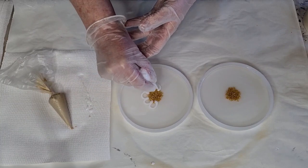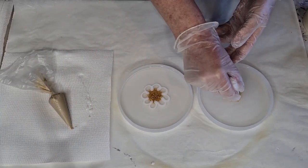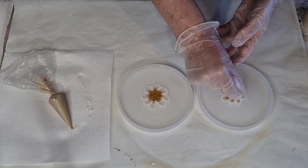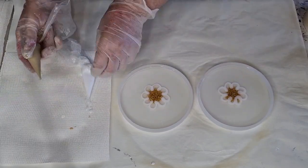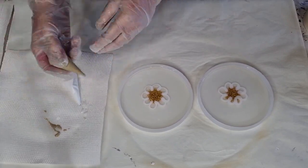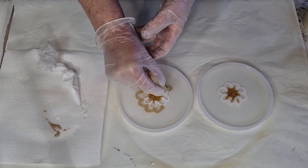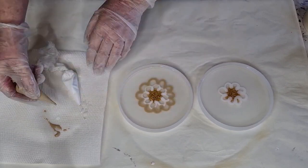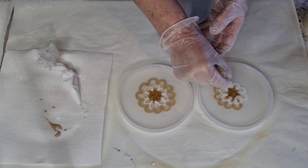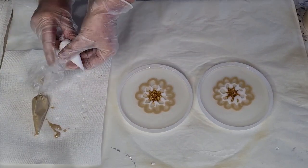Now I'm going to do quite a lot of little petals, I think. And I'm not going to continue that same shape. With the gold, I'm going to change it up a little bit. Okay, here we go with the gold. I think this hole's a little bit bigger, so I won't squeeze so hard because it's all dribbling out already. Although it's got more ink in it, hasn't it? You can see it's much thinner. I'm not squeezing at all. But yeah, I did put extra ink in, which has thinned it out. So I guess that's to be expected.